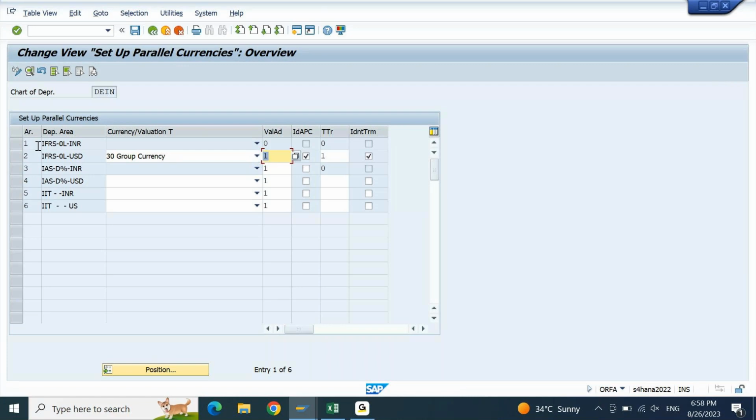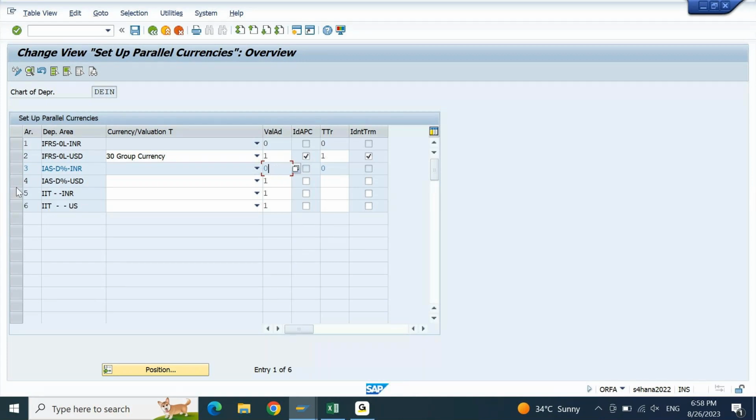This is your area number 2. Next one, area number 3. This is again real-time depreciation. For any real-time depreciation, the line will be completely blank. This will be 0. You have to remove that, put blank and then hit enter, it becomes 0. If you put anything and press enter, it will not be 0. Make sure for real-time depreciation posting, value adoption is 0. Value adoption 0 means independent value.